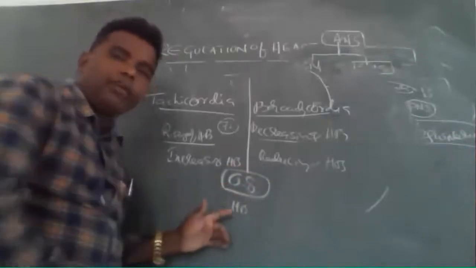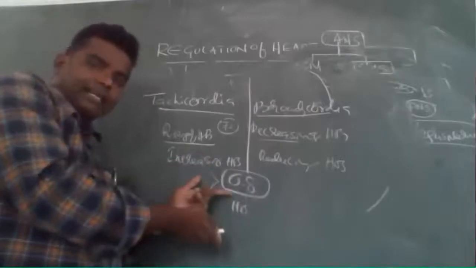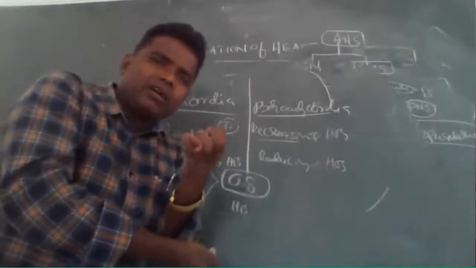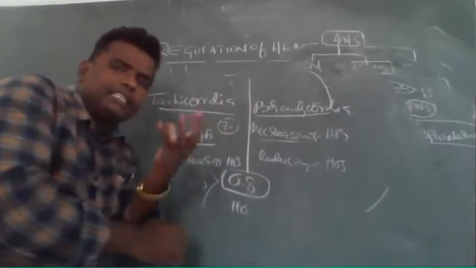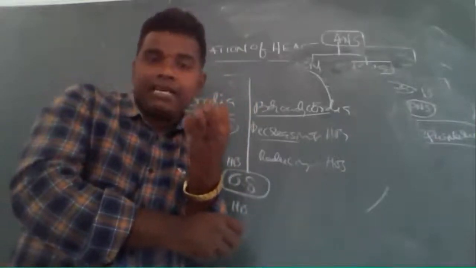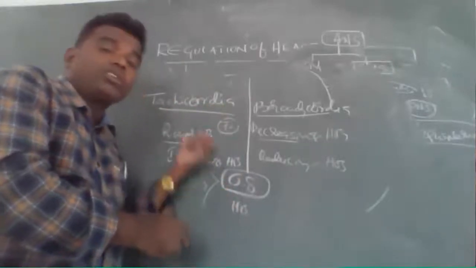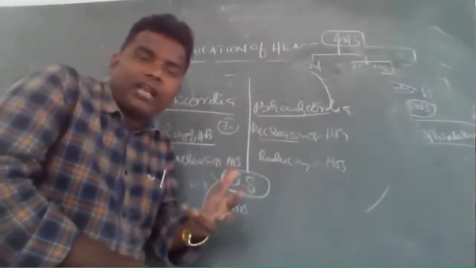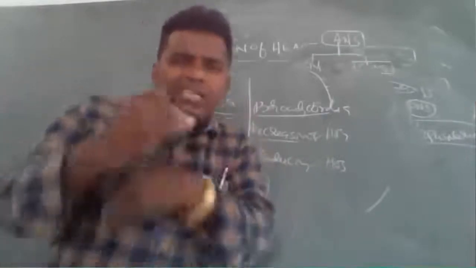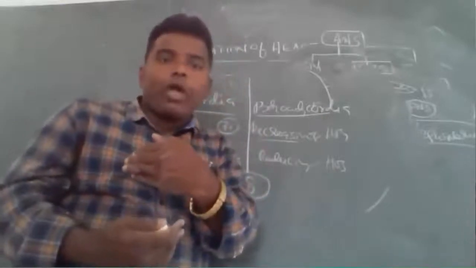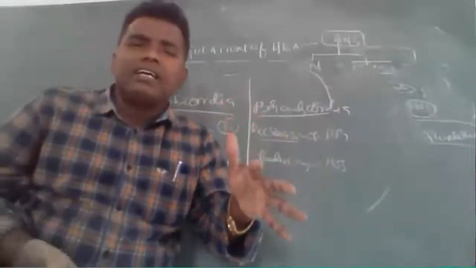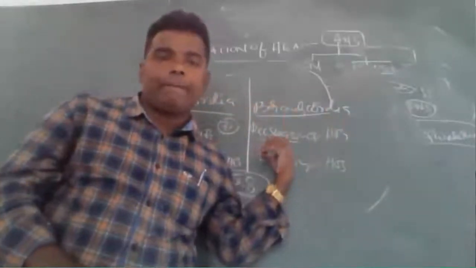Now, if it is less than 0.8 second, what happened? Immediately the heartbeat is beating fast. 0.7, 0.6. The heartbeat is very speedy, like 100, 120. So that is very dangerous. That is tachycardia. We observe 0.6, 0.7 in people who are running very speedily, athletes, sportsmen. In anxiety, where adrenaline is released, people suffer from tachycardia, right?